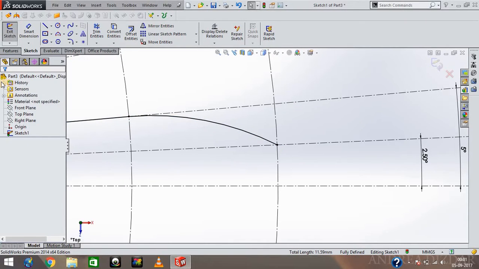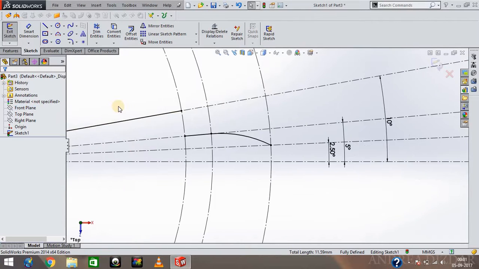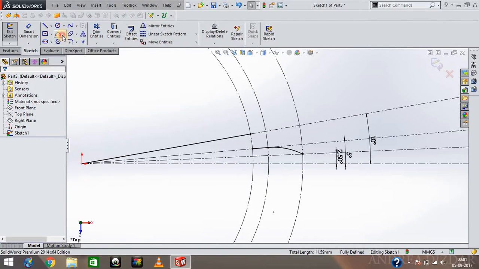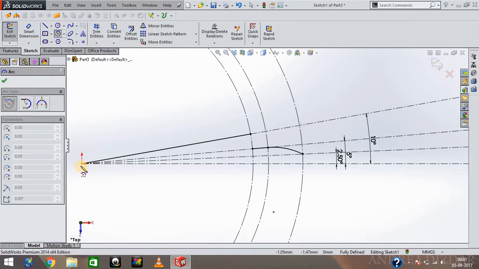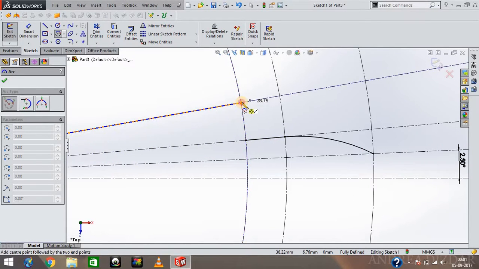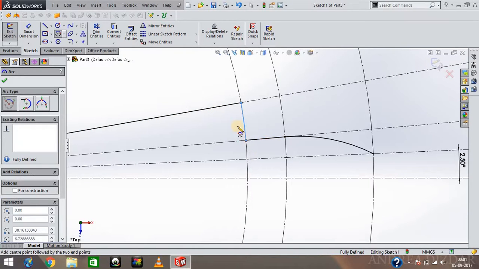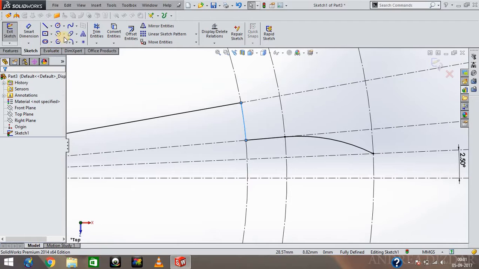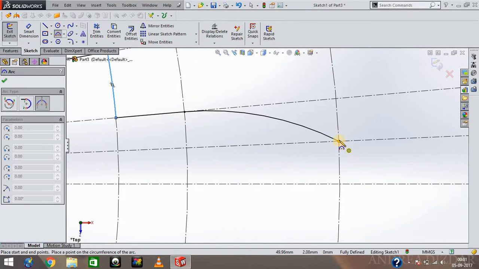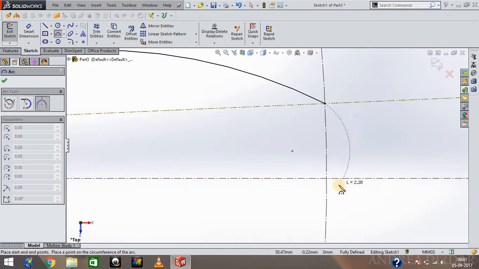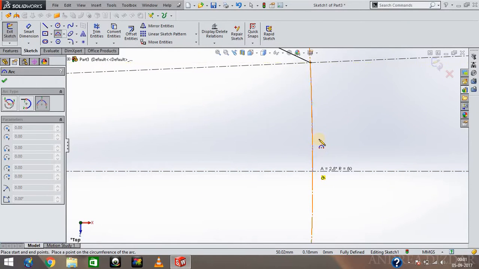Now select center point arc, and about this center point draw an arc from this line to this line here. Okay, it's done. Then another 3-point arc from here to here.